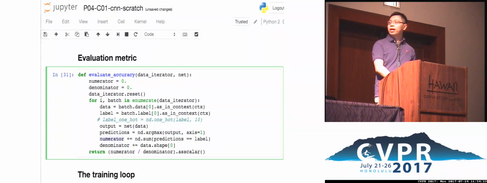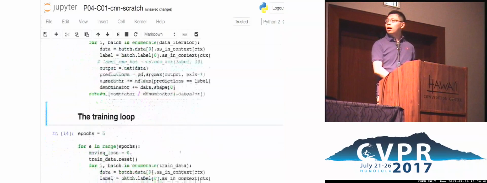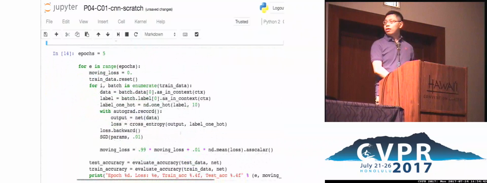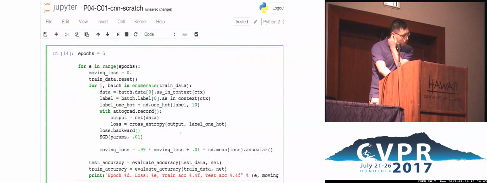So I get the number of correct and the number of total examples, divide the number correct by the total, and return it as a scalar. I can return a normal Python float. So this gets the accuracy.